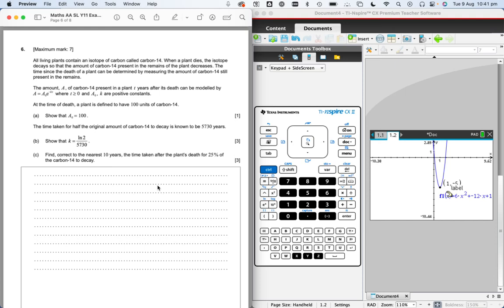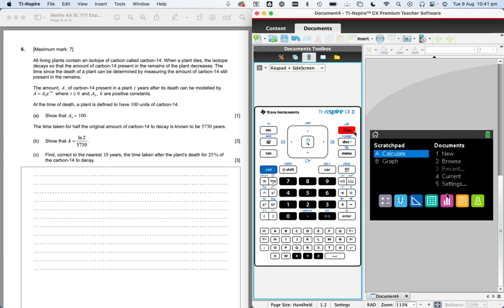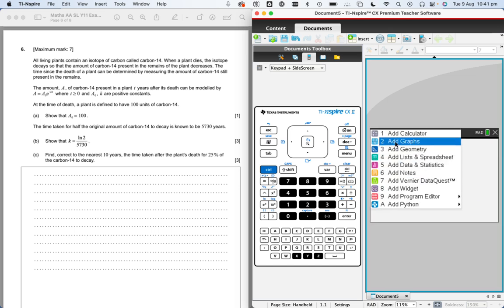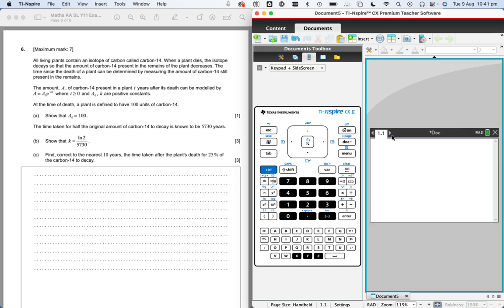Okay, so question 6 shows you an exponential problem, and we'll go through that in a bit of detail. The first part, you can pause the video and read it for yourself because there's a fair bit of language here. So do that and I'll come back. All right, assuming you have paused it.